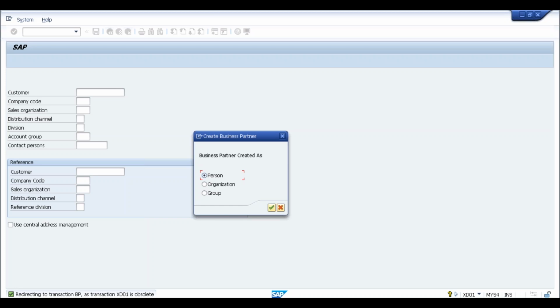But now in SAP S4HANA, it is mandatory that for each and every customer, you need to create a business partner. That is the reason the way in which we were creating the customers and vendors till now is not available. You only need to create it via the business partner. First you need to create a business partner and then extend that business partner as a customer, as a vendor, whatever your requirement is. A new transaction is in place, transaction code BP, which will be used to create the customers and vendors. How it has to be done, what configuration is required, what the integrations are, all these areas we'll speak about in the next session.